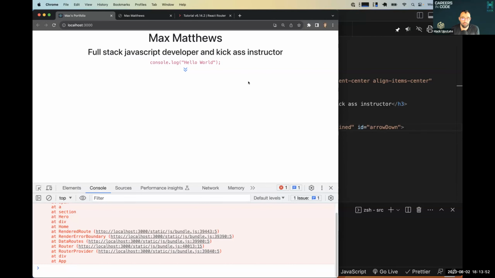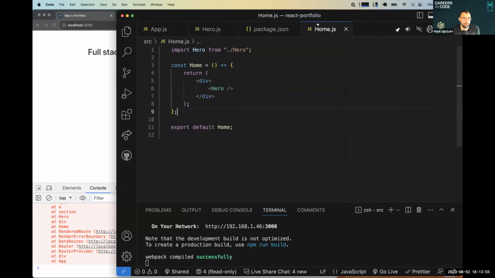Again, make sure your imports are in your home. That is the whole reason why we need a router in the first place, right? Sometimes we have components that we want to make their own separate components, but we don't want to make them their own pages. Without a router, we couldn't really control what was a component and what was a page. Every component would be its own page if we didn't have a router. So the router is giving us control and saying, hey, where do we have those things show up?